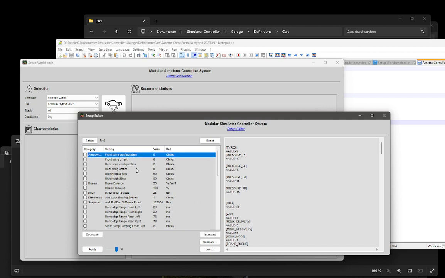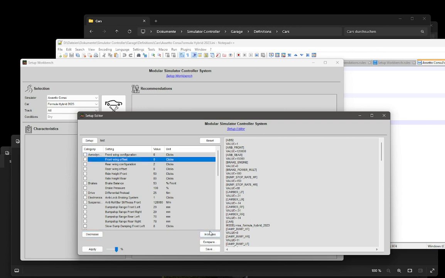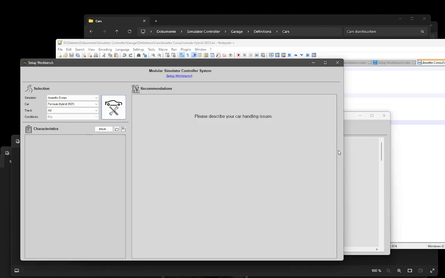Front wing configuration, offset, rear wing configuration, offset, everything there. Just one click here, 2 clicks here. The offset is 10 plus, 10 minus, and the rear wing has 2 clicks as defined.